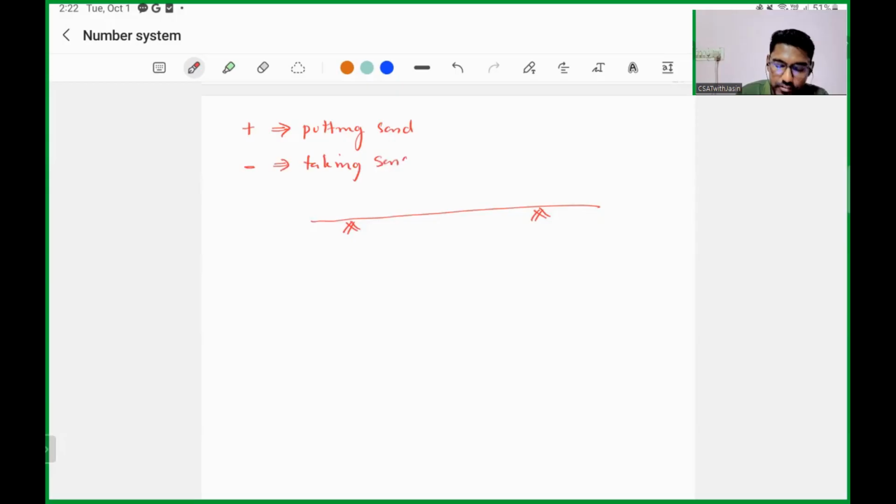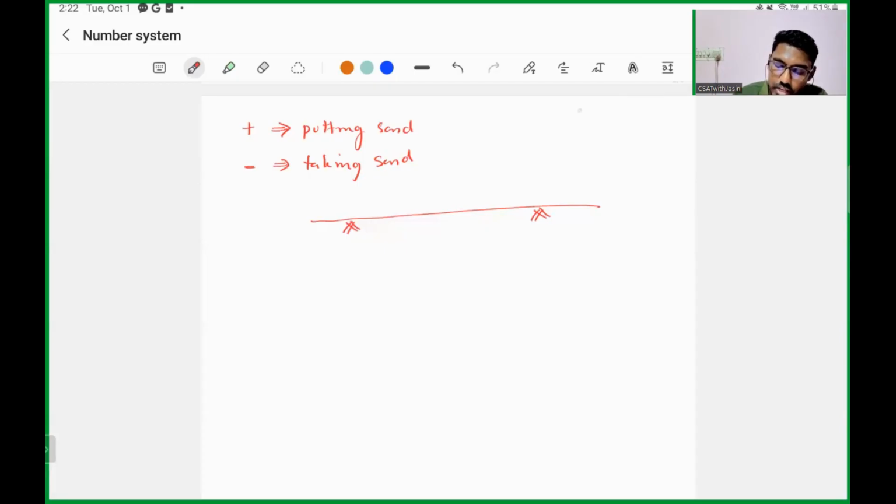Why I am giving you this example is because this is the logic behind positive and negative numbers. Negative means, remember, you are taking something. Positive is you are giving something. That's it. And if some students can use this logic in solving positive and negative numbers, it's okay. I just wanted to give you an example.